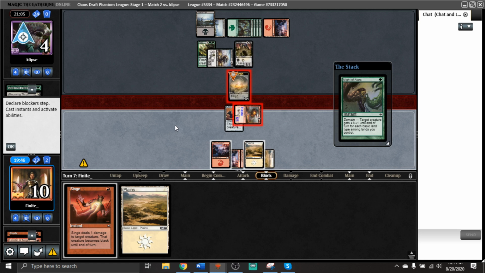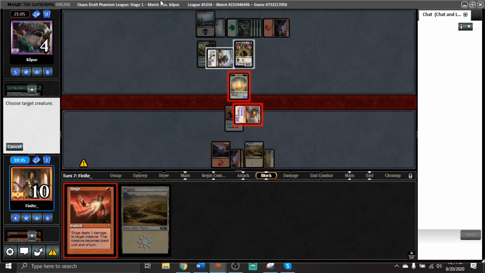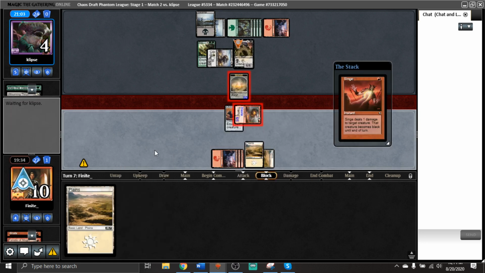That's terrible, right? It's pretty darn bad. We can deal them 2 to the face. I think we just Singe the one, I think we just kill this guy. Dang. And then we just need to be able to beat 3 power and 3 health. Yeah.